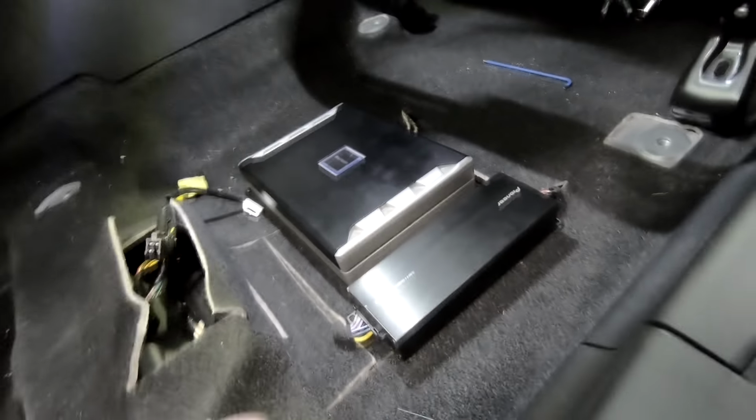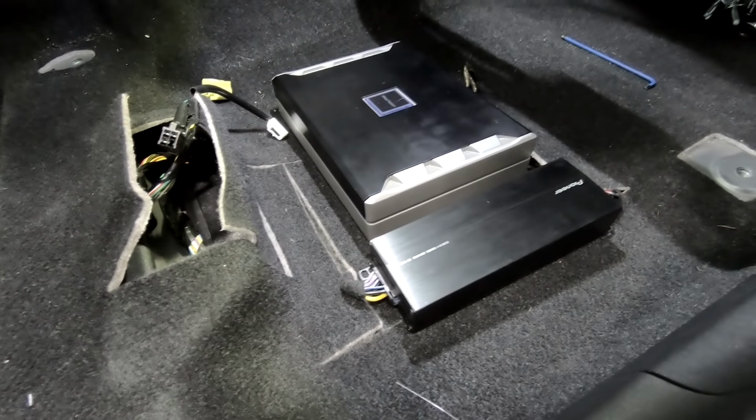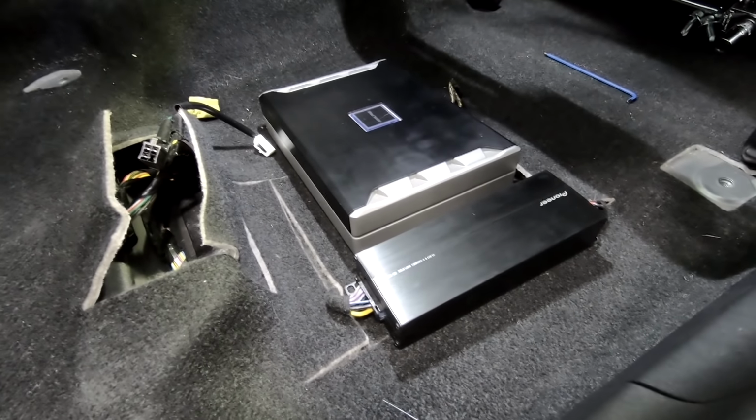Mounted down together, pretty tidy, nice one. So see if it works.